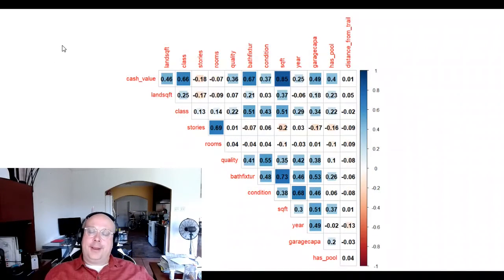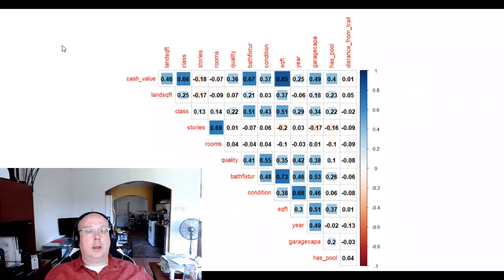Let's examine the data using a correlation matrix. Recall that in a correlation matrix, the numbers range from -1 to +1. Numbers close to -1 mean that there is a negative relationship between those two variables, and numbers close to +1 means there's a positive correlation.